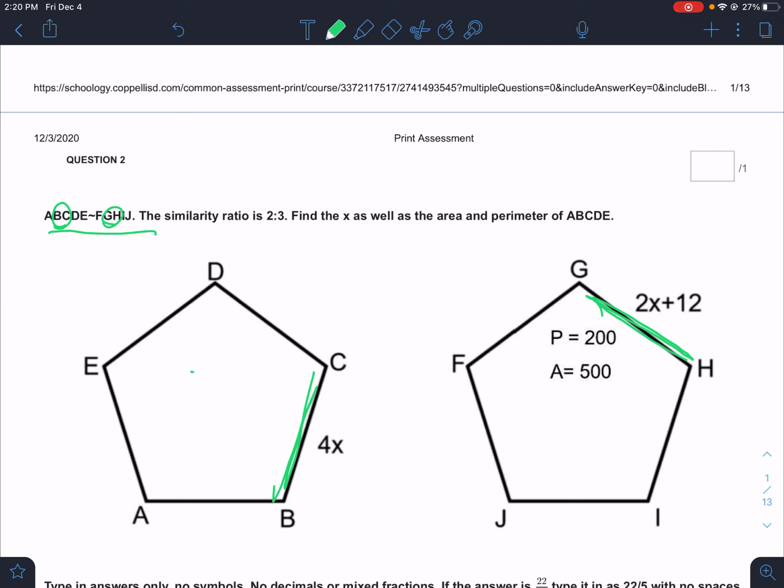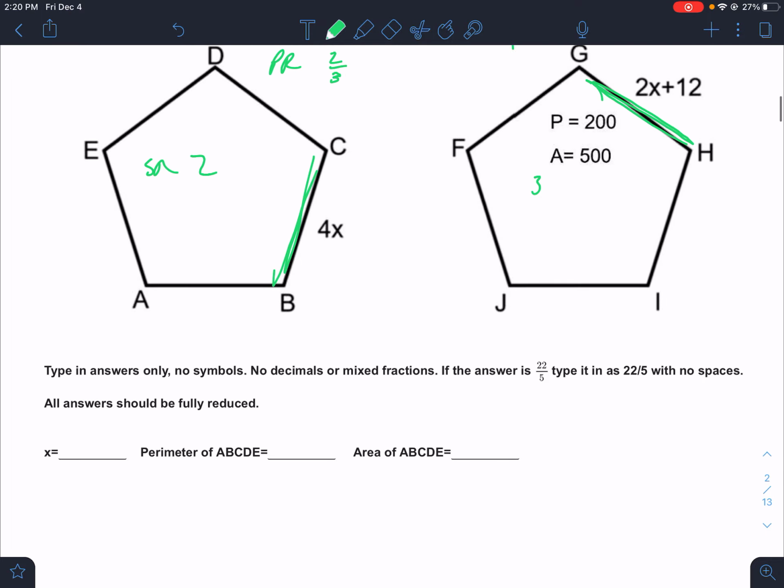Well, if the ratio is 2 to 3, that is the similarity ratio. I'll put up here, the similarity ratio is 2 to 3. That means that the perimeter ratio is also 2 to 3. And that means that the area ratio, if you remember, squared ratios, squared units, we're going to have to square the 2/3. And that's going to equal 4 over 9. So when we work with area, we got to do 4 over 9.